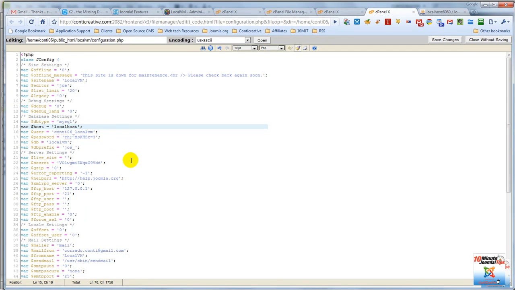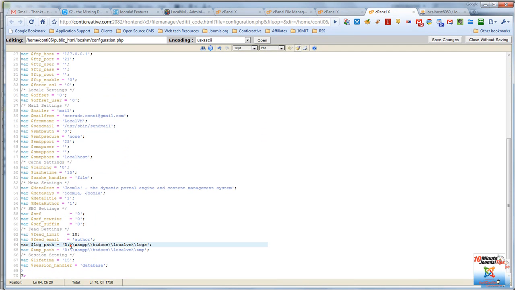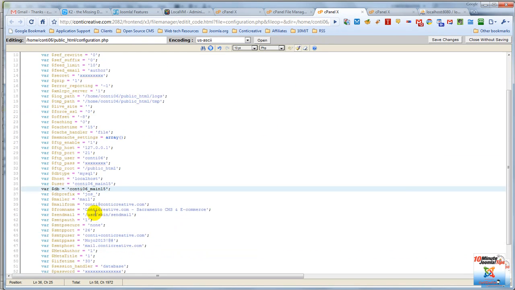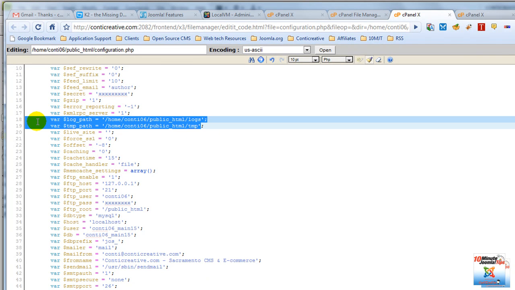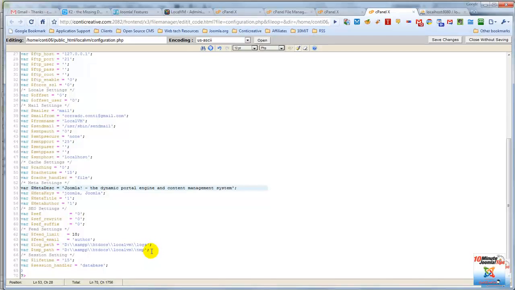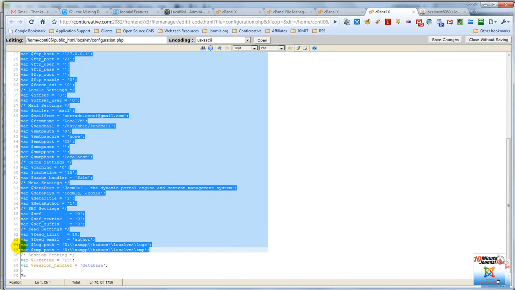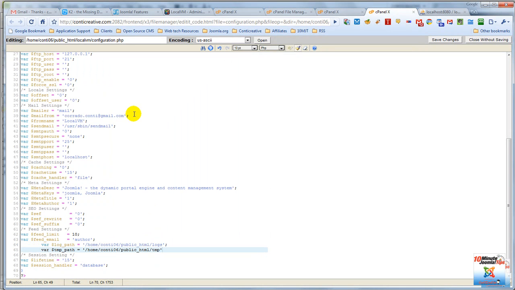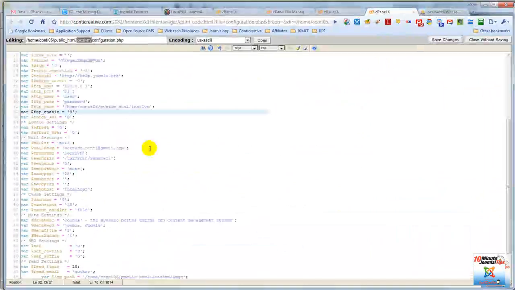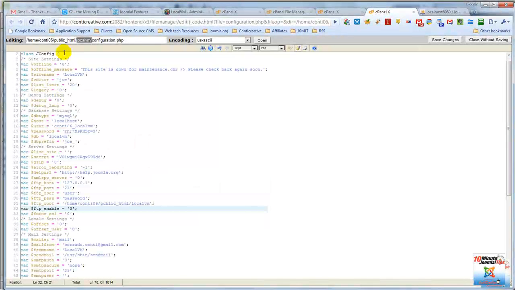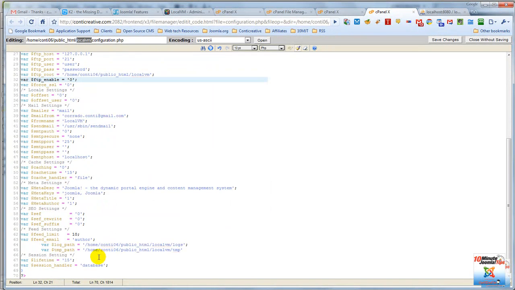Localhost is correct. The next thing to edit is the log path and the temp path. That's one of the things that we can do by going here and copying it. In fact, we can copy the entire two lines and paste them here in place of what we had before. And now the only thing that we have to add is local VM, and we do it by just copying and pasting in here. So now your path is correct. It's always good to give it another check and make sure that everything is correct.